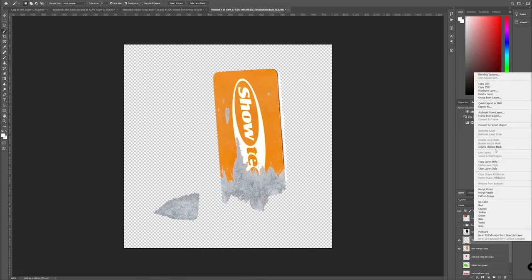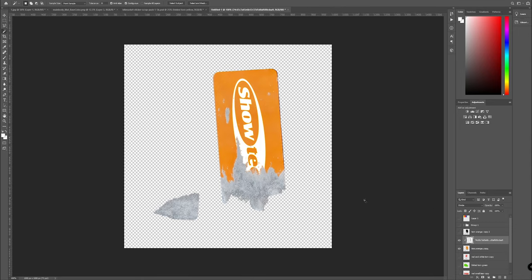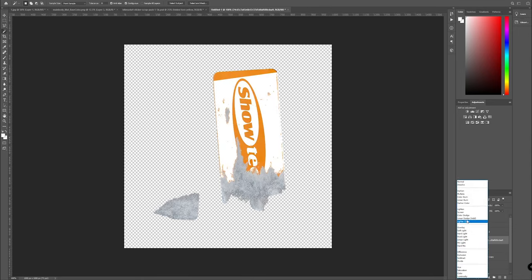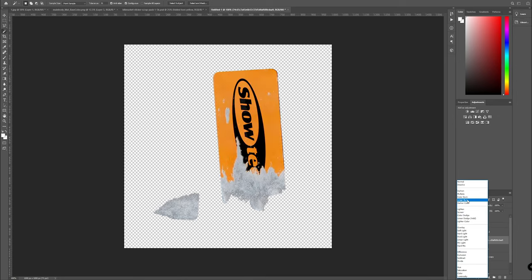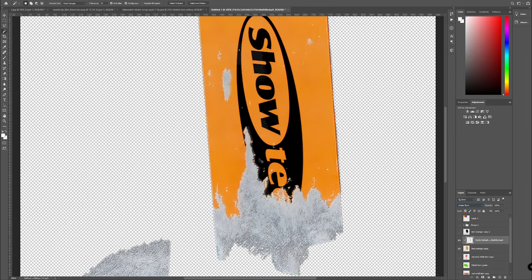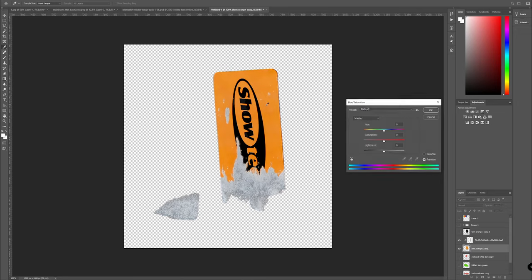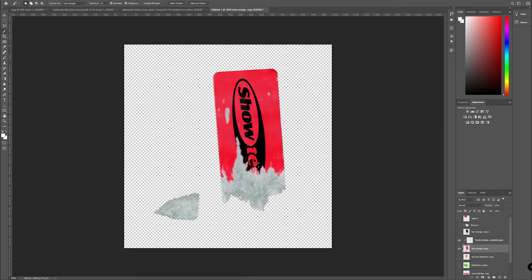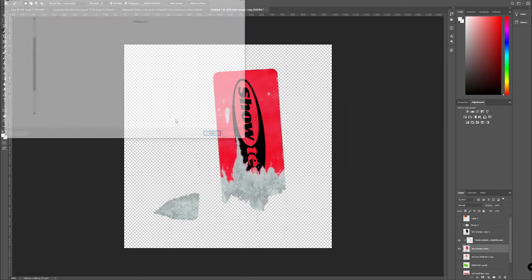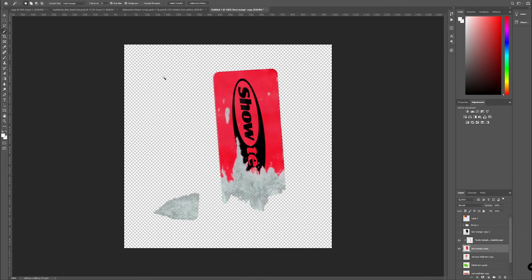So you can re-enable the clipping mask on that to get rid of the white there, and you can see we're getting some pretty good looks. We can have a little scroll through just to see if there's anything that looks a bit better. I reckon black on orange actually looks a little better, so you can keep that. Or if we wanted to change the orange, we could quite easily just head here, adjustments, hue saturation, and peel through here until we see something that we like. We can go for a red like this, hit OK, export, quick export is PNG, and it's a pretty rinse and repeat method to create stickers at this point, but this is a pretty cool way that I managed to do it.